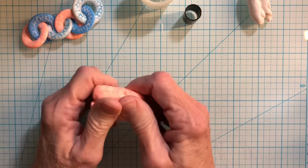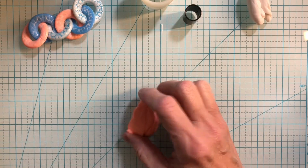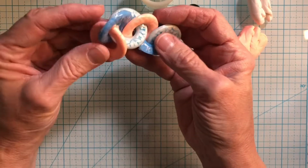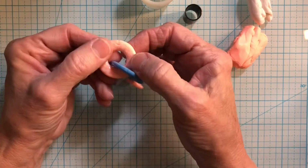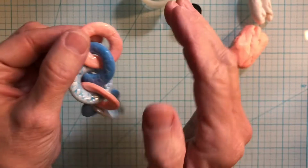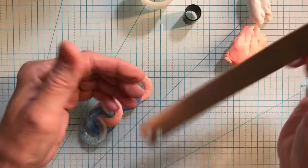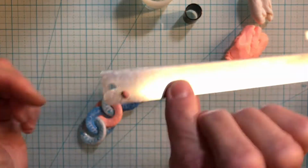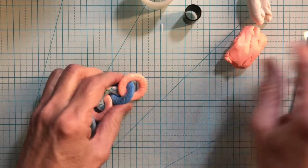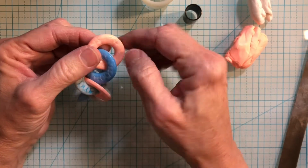And basically it's the same thing all over again with this. So I'm just going to show you one thing on here, if I can pull one up. Yes, there. I don't know if you can see it or not, but once these have baked, I use the very tail end of one of my blades, and I just take it and I press it through. It's very easy to cut through it when it's still warm. And so I cut through that.